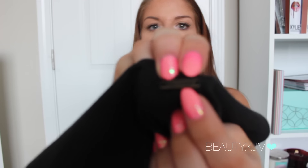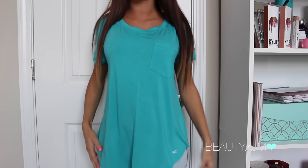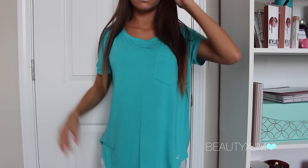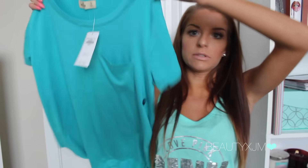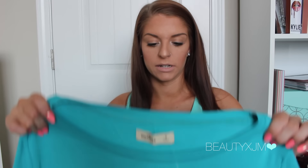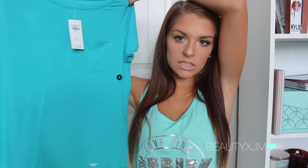I'm obsessed with this color. It's just a flowy t-shirt, it's got a little pocket in the front, and it's just flowy. I love tops like this. And no, I'm not pregnant — I just like really flowy tops. I'm so obsessed with this color. I used to have a shirt that was this color and it was like my favorite shirt, but you know how when you wash stuff so much it gets the little bally things on it — so that's what happened. I saw this on there and I was like, oh my god, I forgot about this color. I have more of like lighter teal stuff but not like this darker turquoise. I'm obsessed with this color and the shirt.